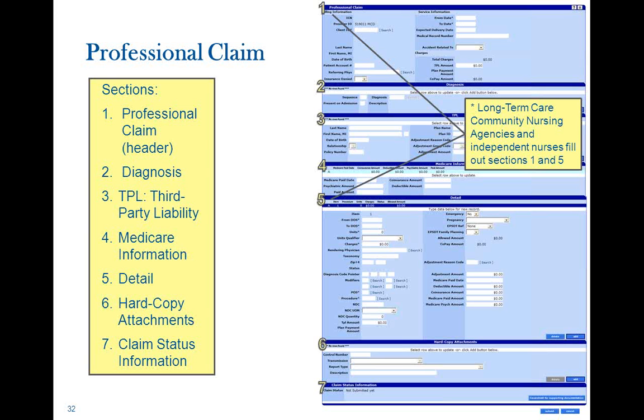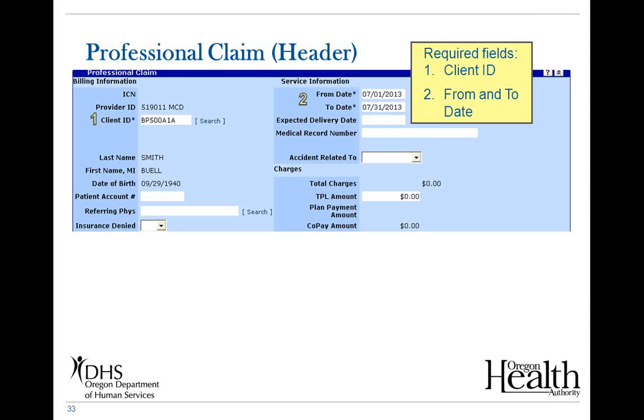All right, so let's go ahead and look at Sections 1 and 5. I've separated each one on its own slide. So here's Section 1, and then I've told you what the required fields are. First of all, you need to put in the client ID. As soon as you put in that ID and you click somewhere else, you'll see the person's name and birth date. If that doesn't come up, then try using this search link right here. That'll bring a pop-up where you can search for a specific client.